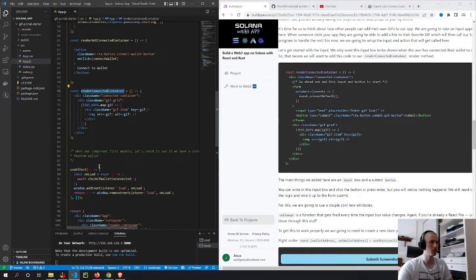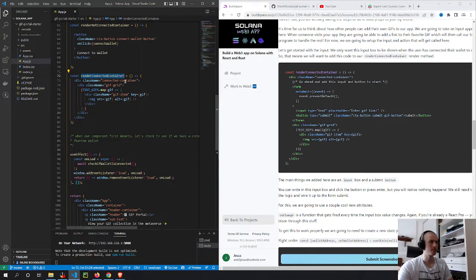So here, it's adding a form with an onSubmit event, preventing default, and then rendering this input. So it's basically creating a form to submit GIFs. Enter GIF link. Then has this button on the form.